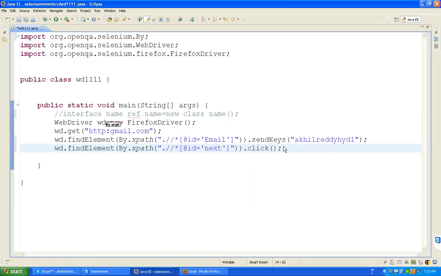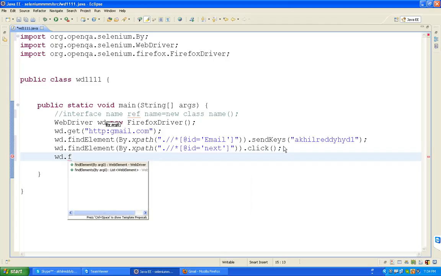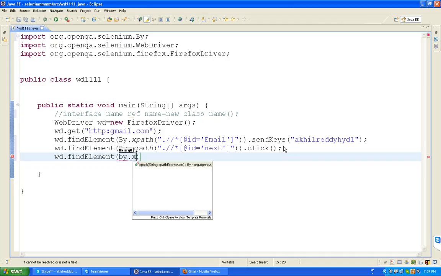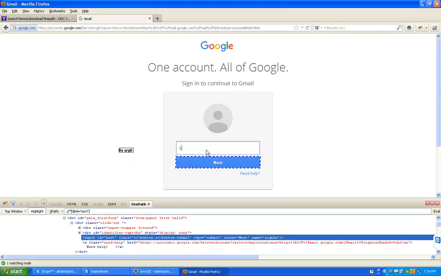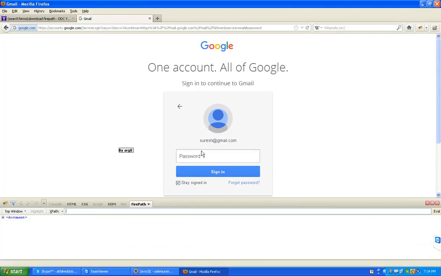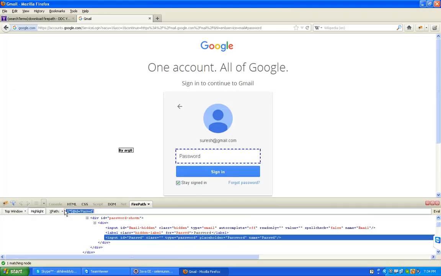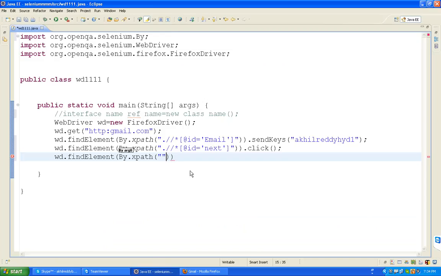Next we need to enter the password. WD dot find element by dot XPath. We need the password XPath. Get the password XPath; it is password only. Copy, give it here, dot send keys, Venkanna 143.